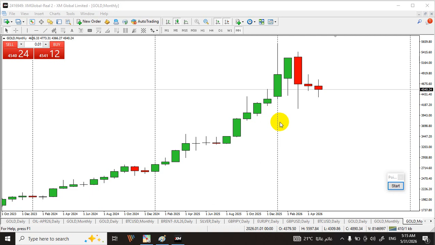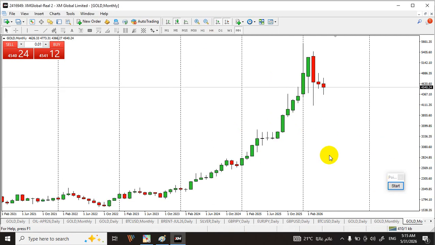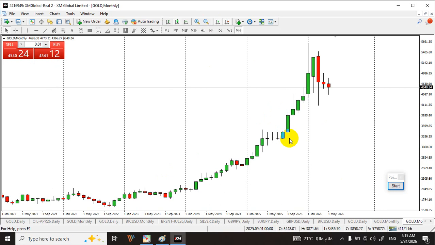Today I'm going to share with you a very powerful trading strategy that can be applied in forex, US stocks, and basically any financial market. This is the same strategy that has helped me generate significant profits over time. The strategy is based on combining multiple time frames together to build a strong directional bias before entering any trade.